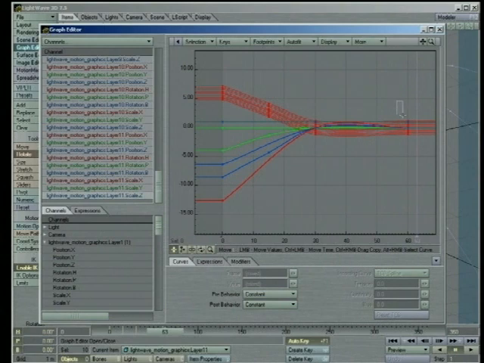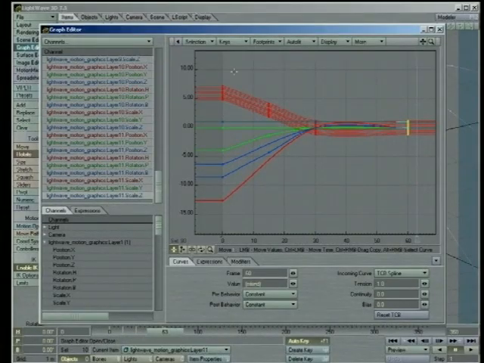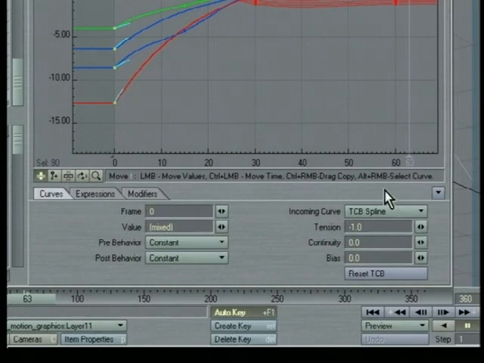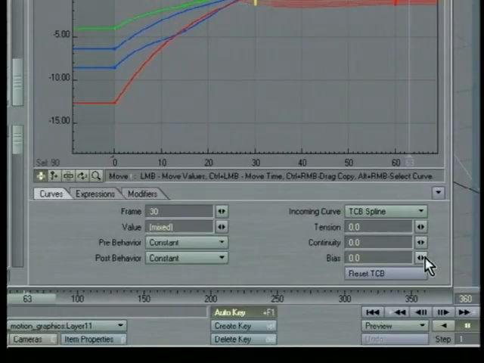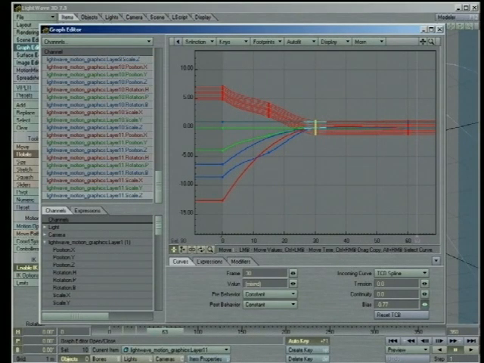Now we want to select the keyframes right here at frame 60, give them a tension of 1. That'll smooth it out. At the very beginning, at frame 0, give it a tension of -1. That makes it come in with as much velocity as we can get. At frame 30, we don't want it to do this overextension quite so much. So we're going to bring the bias back a little to maybe about -0.75.